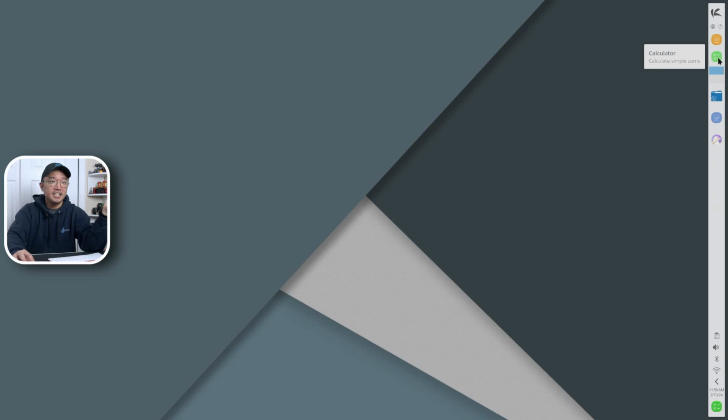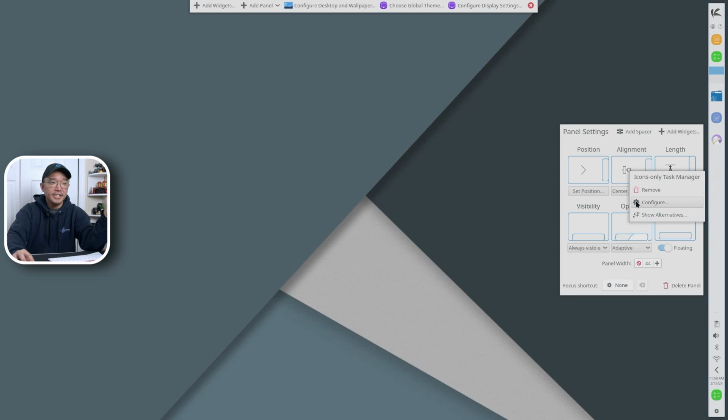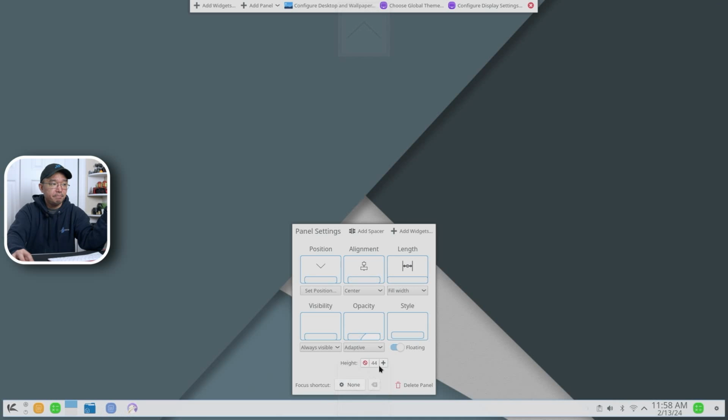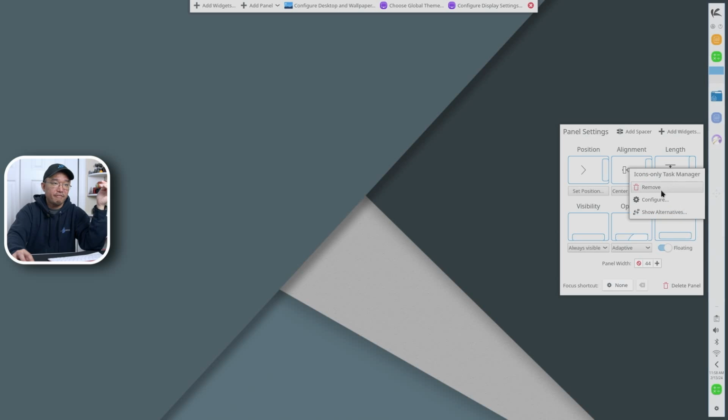which you could also get on KDE 5. Like this is a calculator menu, or if you want a post-it menu, it just pops out and you could use it. Again, if I go into edit mode, I could actually set this position to wherever I want. So if I want the panel to be on the bottom, or on the left side instead, or back to the right side, which is where I prefer to have it, you can do that. You could change the alignment, the length.